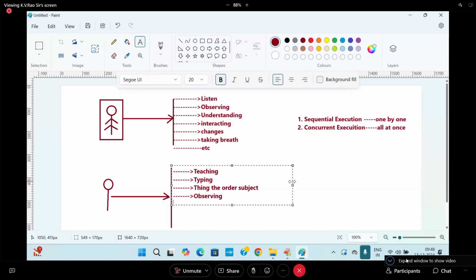Observing the online students and their chatting. Observing means all sorts of things will be covered: shouting at you, interacting with students, everything is called observing the students. Next, taking breath.